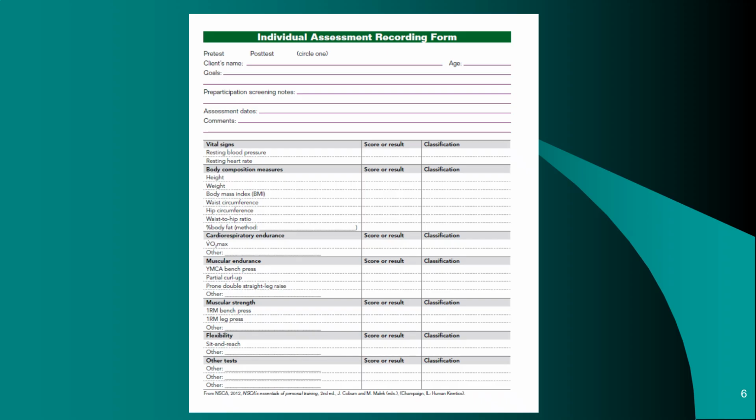Flexibility you can certainly do last after you're warmed up. Or if you're going to do it early, before your other tests, you still want to provide a warm up and then try the flexibility assessments. And then any other tests, we're going to talk about some other tests that may be appropriate. Maybe you're working with an older adult and you have certain specific tests that you want to do on movement. And so those would be added there.